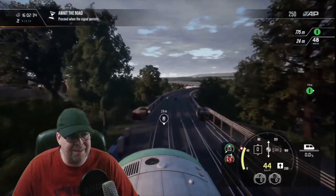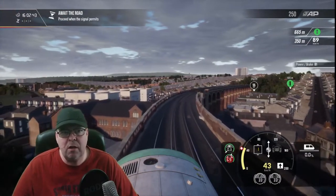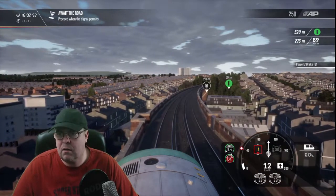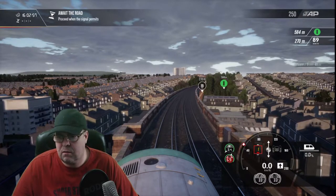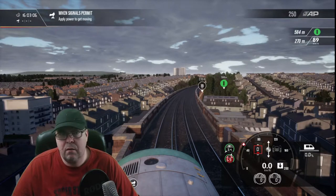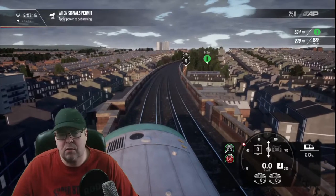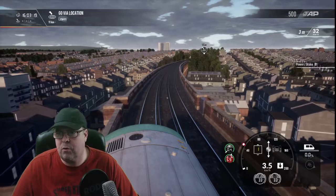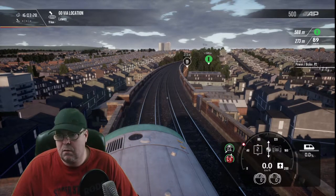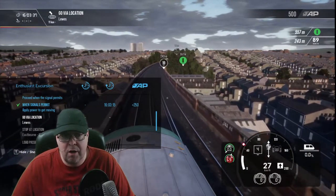Zombie passing again. Proceed when the signal to wait. How long? What is going on here now? The light was green. Oh no, not again. So, are we good now or not? Because this doesn't look good at all. I think we need to go backwards. No, go via late. Yeah, now we're good. Go via Lewis. Stop at location Eastbourne.